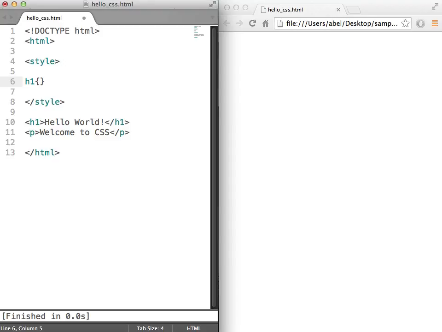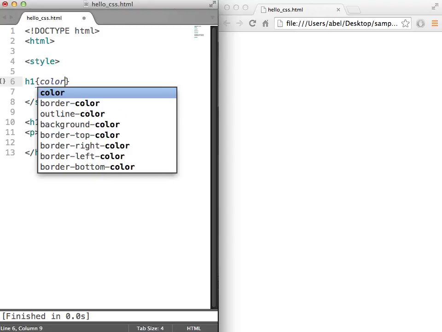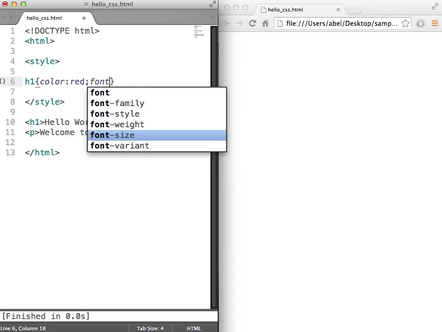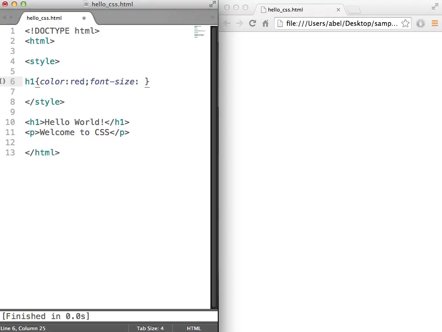Now remember, this is the CSS language that we're using. Inside of here, we will define the properties that we will be styling. And the first one will be the color. And you can see there that my editor is providing me a choice of the different properties that I could use to style. So let's go ahead and style it red. We will then style the font size. In this case, we will make it very big. And that states there, the em states that this is 12 times default size. So that should be pretty big.